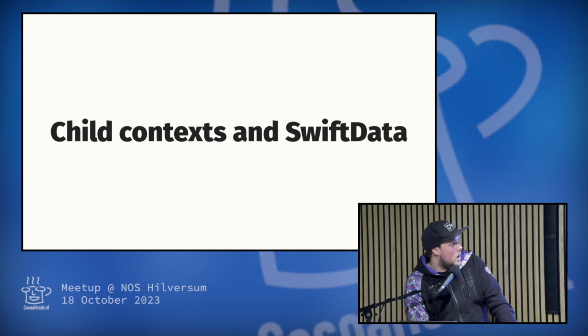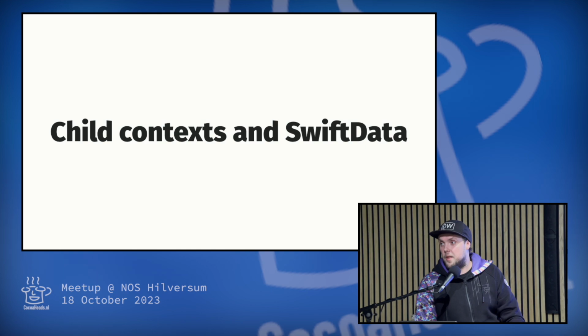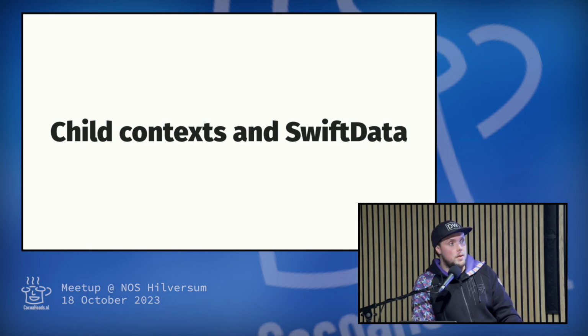In SwiftData, however, we don't have this. Apple simply decided that child contexts and SwiftData are not going to be best buddies. We don't need them. We're not going to get them yet. Maybe next year, I hope. But for now, that's sort of where that story ends. So for doing CRUD in SwiftData, you're still going to have to do some workarounds and have your fields separate from your entities and all that. Not fun.